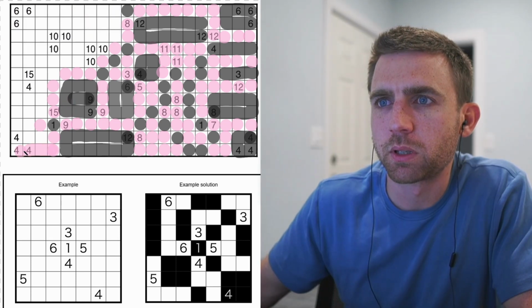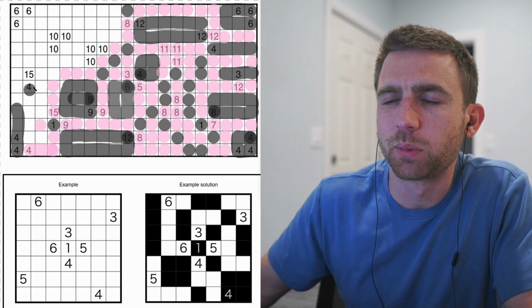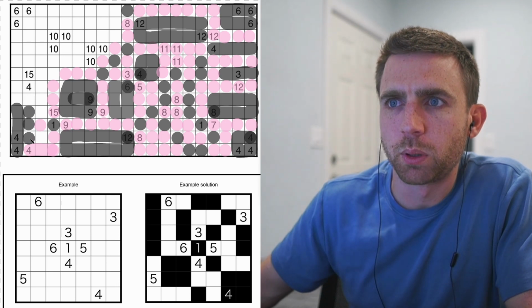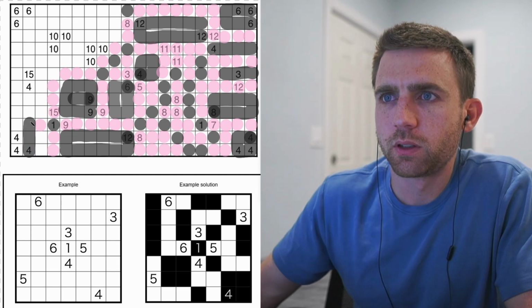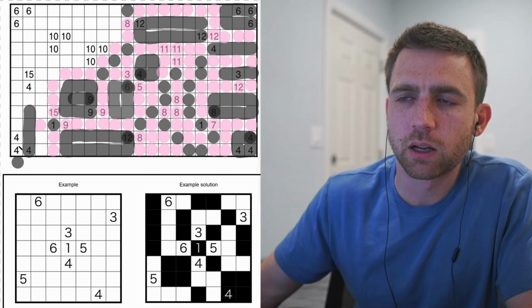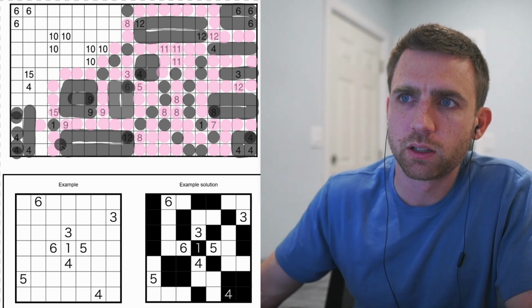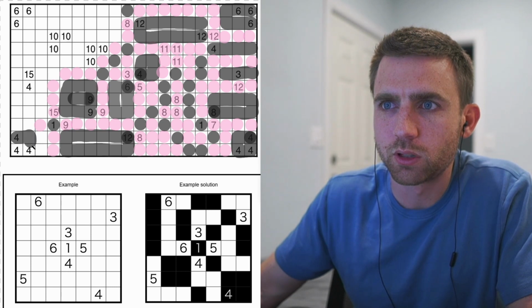It could be something like this for this 4, and then maybe this 4 will go up like that. But again, now we need to assign pink regions right here, and that would connect to this 4, and that would become more than 4. If we did this straight up like this, then again, we need to connect these regions to 4 here. Now this is like a straight rectangle of unshaded, so that won't work. If you run through the different possibilities, the only conclusion is that this is going to be a square.